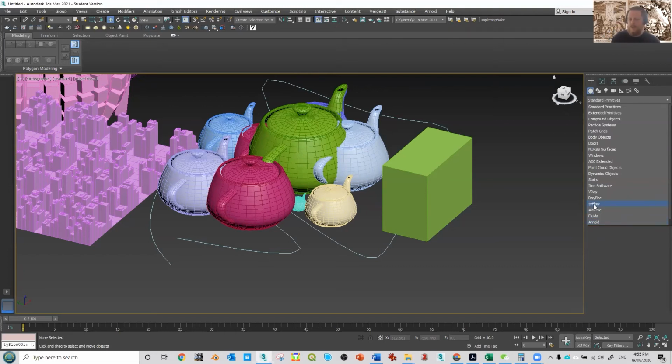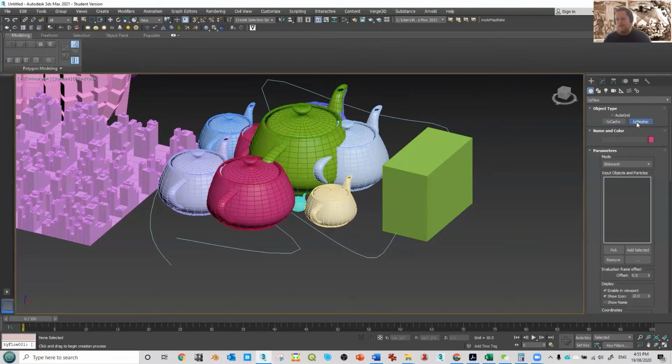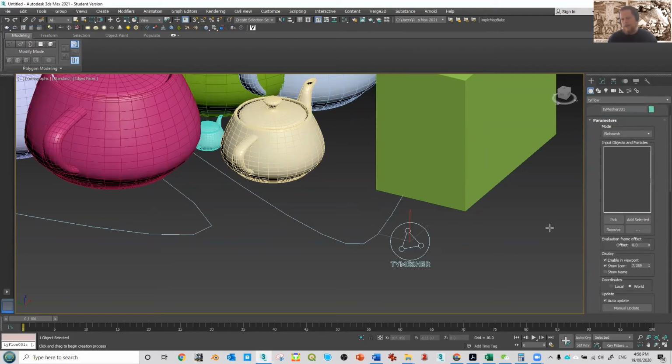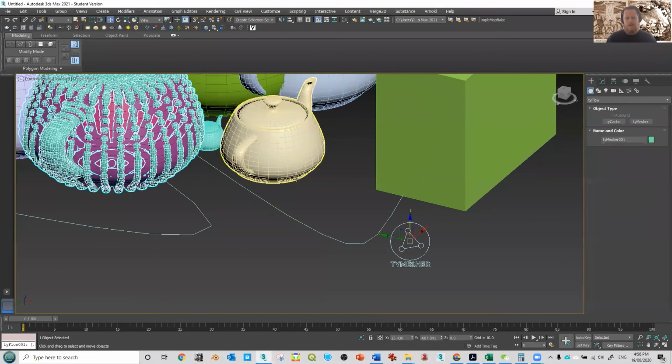Anyway, our good friend Ty has written this amazing set of plugins. If you click on the standard primitives and go down to TyFlow, this has two buttons. We might do cache stuff way later, but TyMesher is the one we're interested in. We just click in here, and it's basically a slightly neater version of that thing we did before with the contours, but he's got a little place marker, which is probably more tidy. And in here, we've got an area where we can add bits of geometry. So I'll just add that guy.